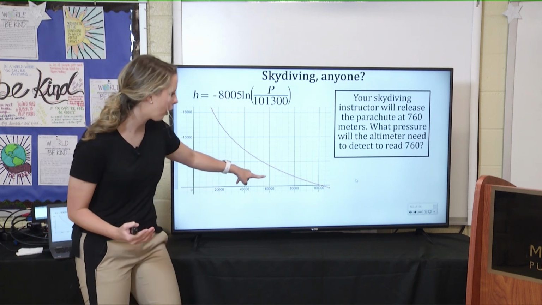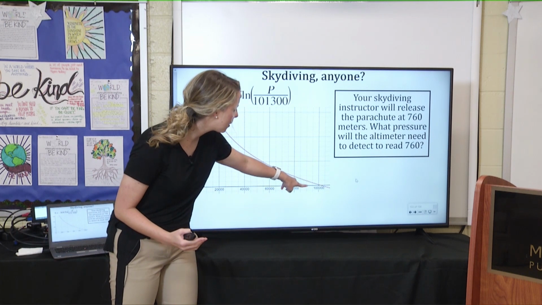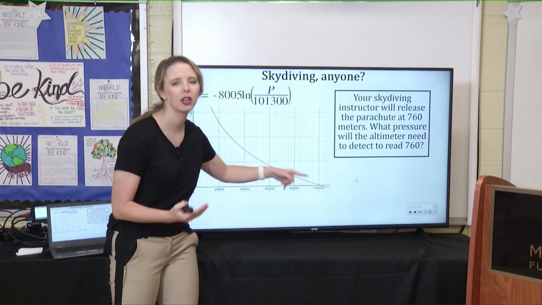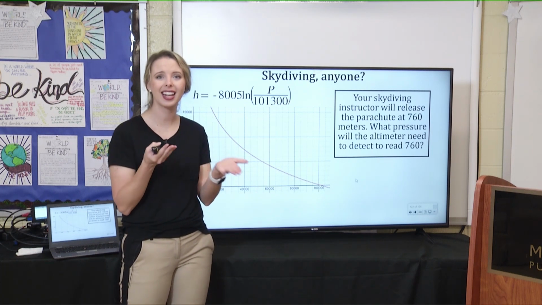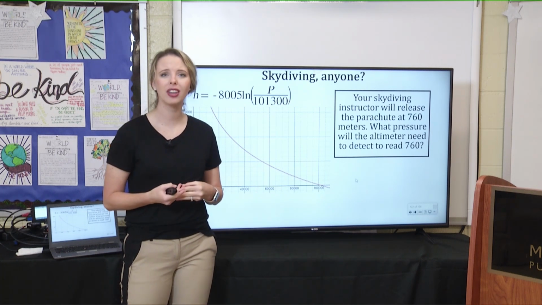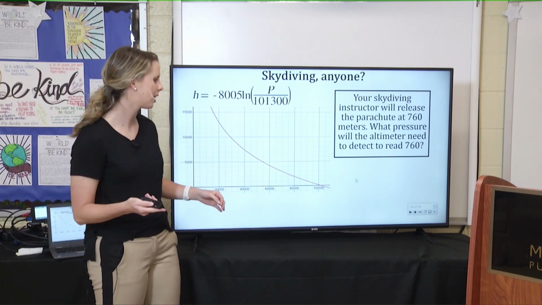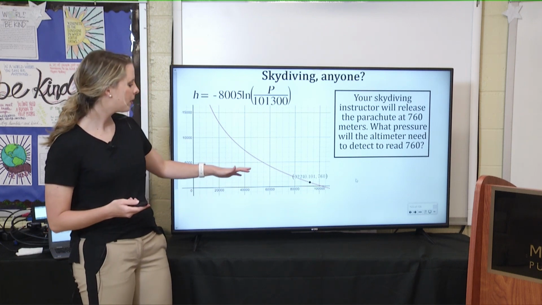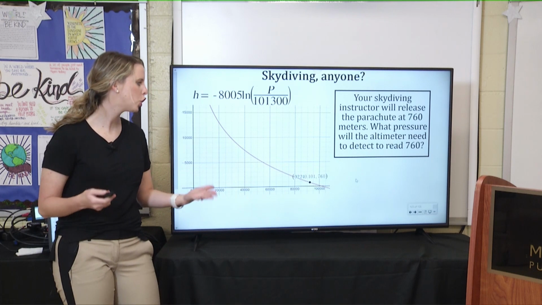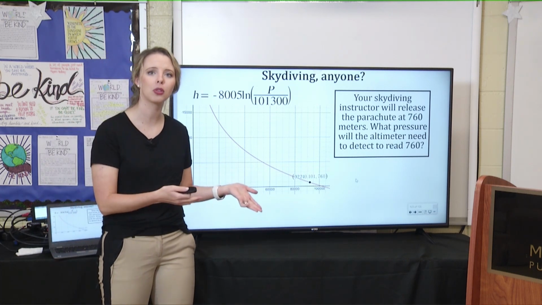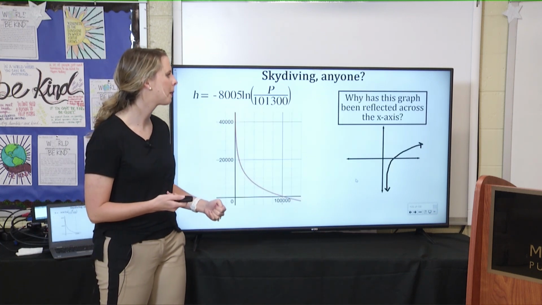And we're going to trace that over. This grid mark is 90,000, and 760 is somewhere in between 90,000 and 95,000. We're guessing it's a little bit on this side of 93,000, maybe 91,000, 92,000, but we can use graphing tools to help us find exactly what the pressure is, because we know the height's 760. So now we can see that at 760, the pressure is 92,240 and some decimals of pascals, right? So that's when our parachute needs to be released.